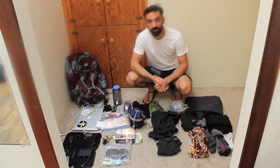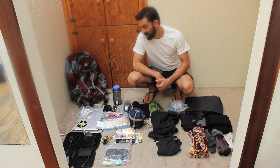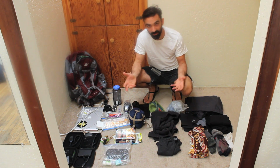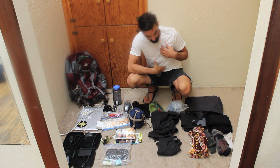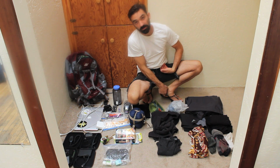I wanted to show you what I'm packing for my month and a half, maybe 2-month adventure overseas in Thailand. This is pretty much the same kind of stuff I would pack whether I was going for 4 days, or 2 months, or a year. This is pretty much the essentials that I need. So this is what I'm going to wear on my flight. I've got my white t-shirt, my very simple cut-off shorts with pockets, and my minimalist sandals.